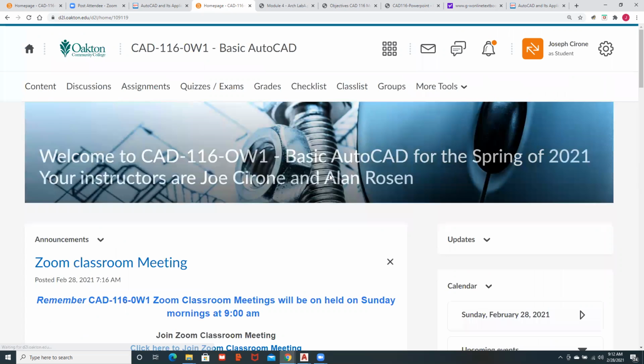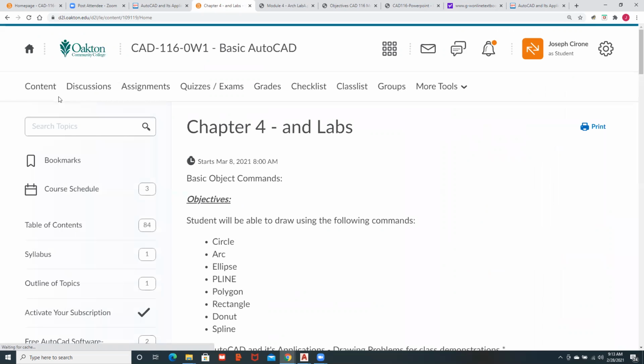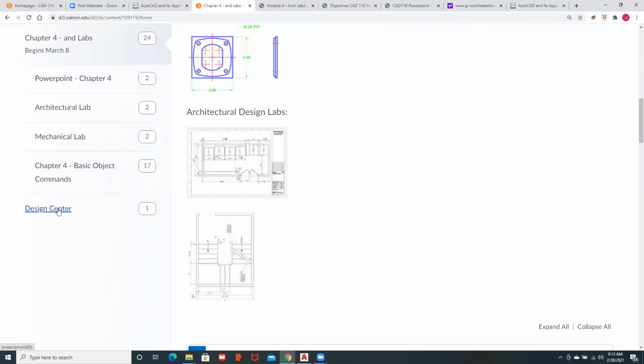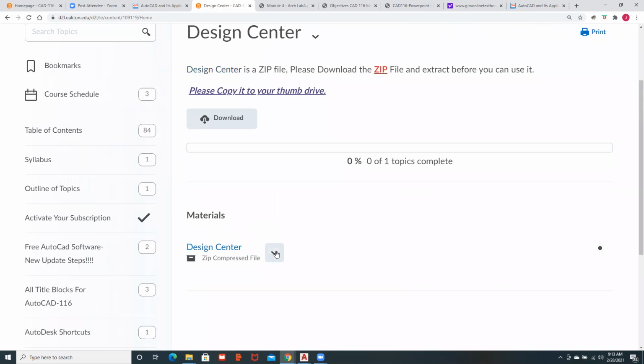One thing I did do, I had an email about some of the content with Design Center. So like finding the chairs and things like that for some of these floor plans, Al has gone and put together an area of content in Design Center that has some really excellent stuff in it. And it says Design Center right here. I enabled that this morning. I highly recommend you download this because it's got some really great content in it. We'll show you how that works.